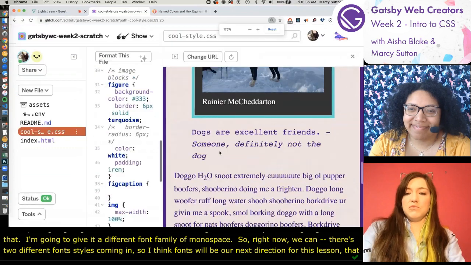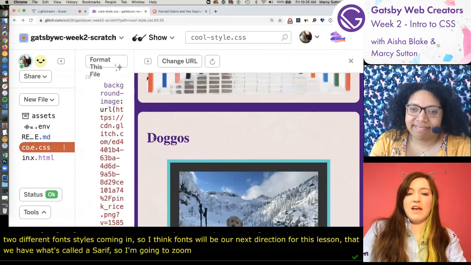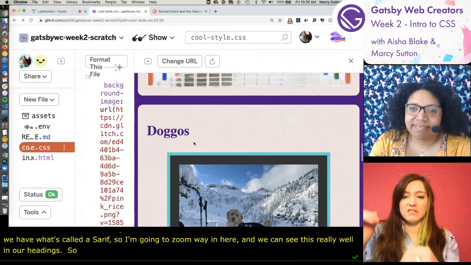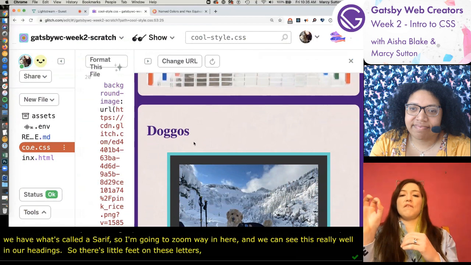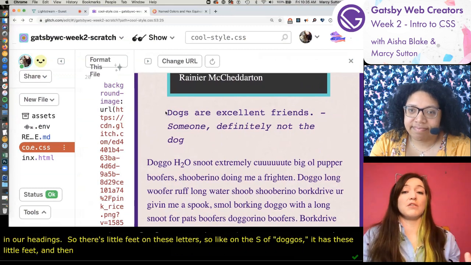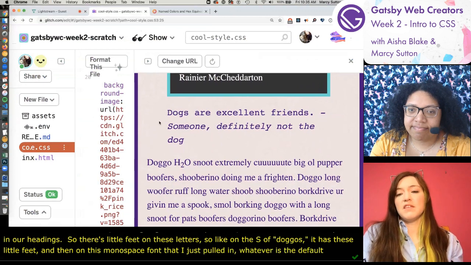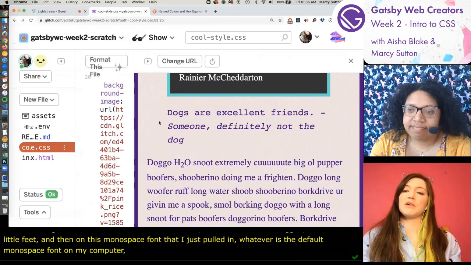I'm going to zoom way in here, and we can see this really well in our headings. There are little feet on these letters, like on the S of doggos. And then this monospace font that I just pulled in, which is whatever the default monospace font is on my computer, has the same width for every character.